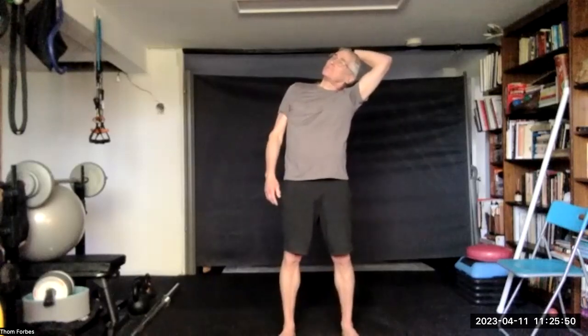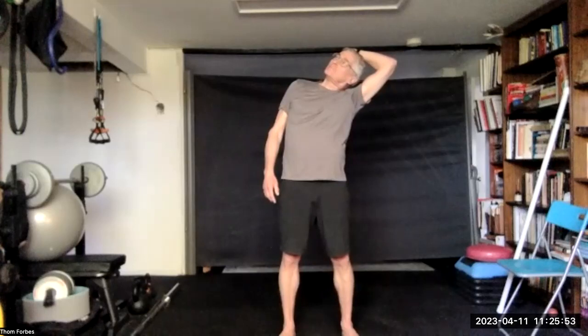Bring your hand up over the head, cup the ear, chin is up, eyes are looking out of the corner towards the ceiling. And then bring your chin down to your collarbone and look towards the floor. And then we'll do the same thing the other way, starting with the chin up, eyes looking up. And chin down.